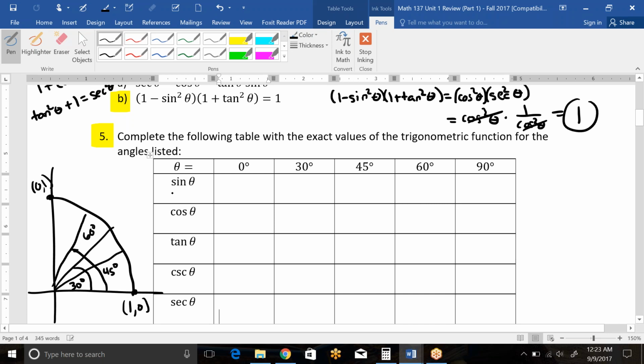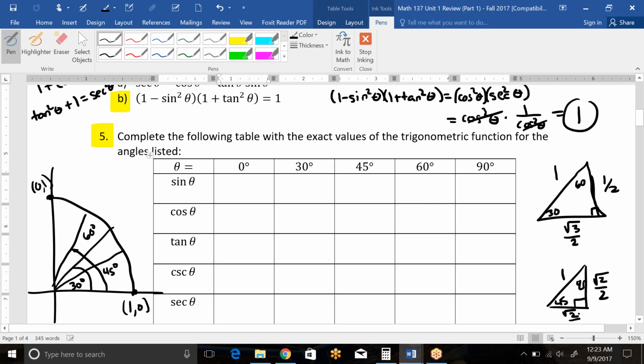And I know those are rough sketches. And then we found out these points, remember, by looking at the special triangles. So a 30, 60, 90, just trying to rough sketch this. In a 30, 60, 90, if your hypotenuse or radius is 1, 30 is always half of that, and then 60 you can find by Pythagorean theorem, but it always ends up being square root of 3 over 2. And then in a 45, 45, 90, if the radius is 1, these two have to match, so x squared plus x squared equals 1 squared. When you go to solve that, you'll get square root of 2 over 2 for both of the sides if you rationalize.